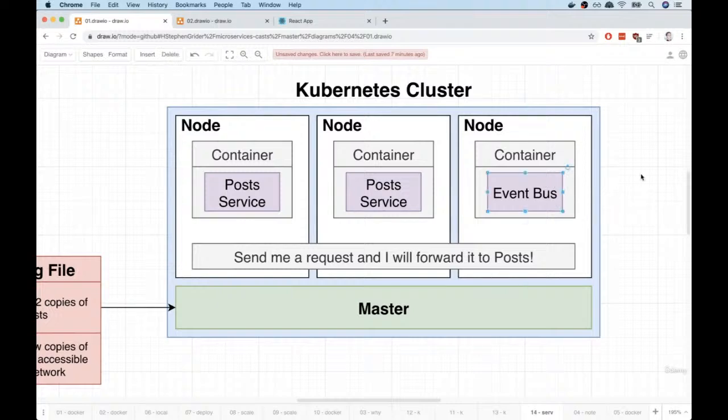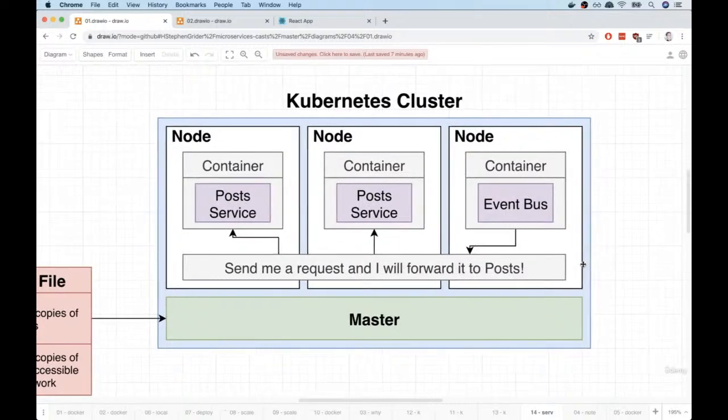So instead, we will simply teach our event bus how to reach out to this very common communication channel. If we send a request off to this very common communication channel, we can then be guaranteed that it will be sent off or forwarded on to every copy of our post service. And so we don't have to worry about all these intricate connection details. We can simply say, make a request to this service, and Kubernetes is going to take care of everything from there. So the big reason that you and I are using Kubernetes around microservices is that it's going to make communication very easy and straightforward. It's also going to make creating services, like launching new copies and scaling the number of copies we're running, very easy and straightforward as well.